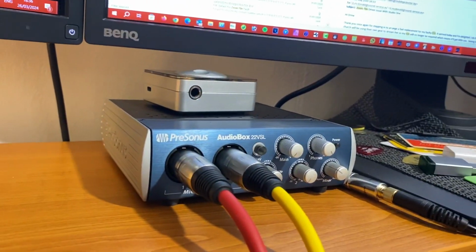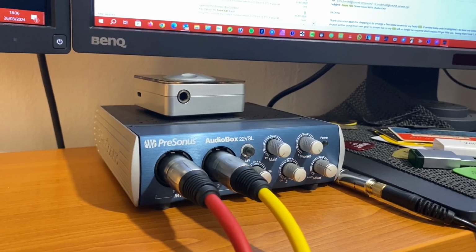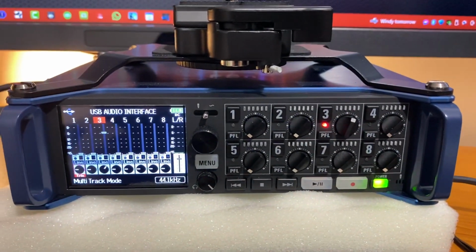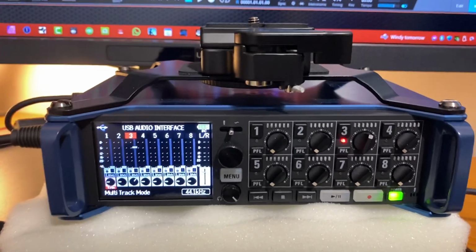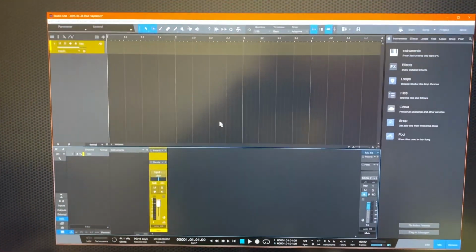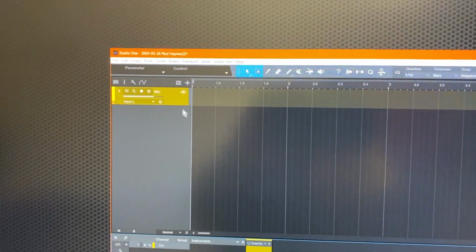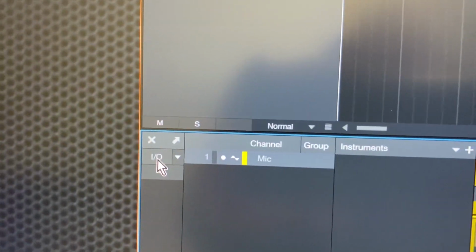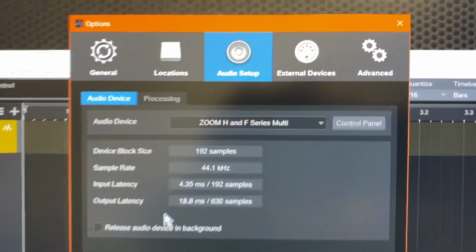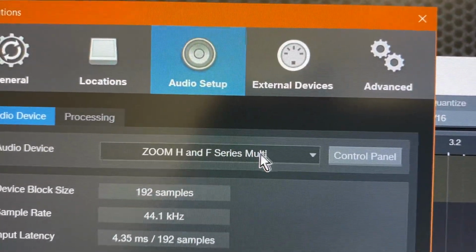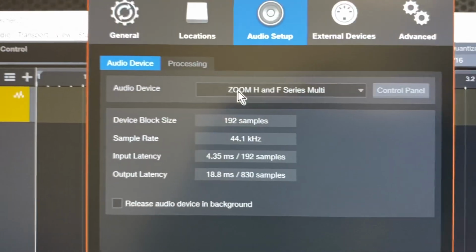I've got my audio box there, but I'm looking to expand my inputs, and I already have this unit, so rather than going buy another unit, I would like to get this to work if it's possible. So what we have here is StudioOne 5.5. I've got a single channel, and the input is set to the multi-channel driver of Zoom. Okay, everything else seems okay.